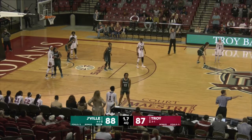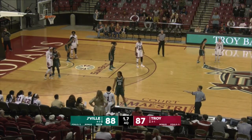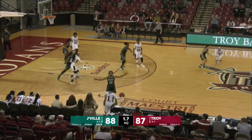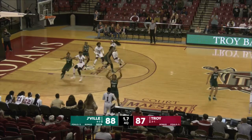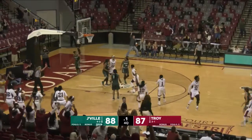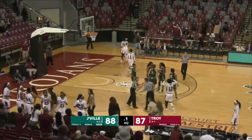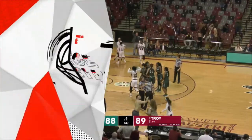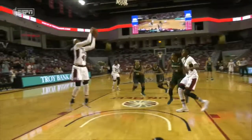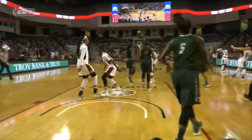Let's see if Troy has an answer — it's a one-point Jacksonville lead. 1.7 left, Troy with the basketball right in front of its own bench. Robinson to inbound it. And now she's wide open down low — light it in! Amber Rivers. How did she get so open? What a play, what a pass from Robinson. The screen out front freed up Rivers.